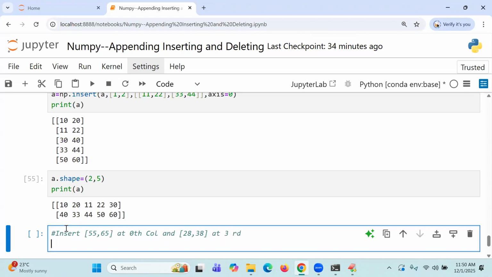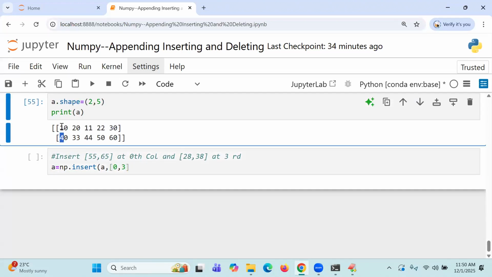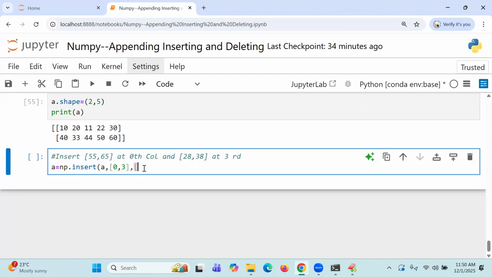Start. A is equal to np dot insert of A comma 0 comma 3. When I write it, the existing one will move to the next. 0, 1, 2, 3. This place it is added and the existing value will go to the next. That is the meaning. Comma, what should I do? Tell me. 55 comma 65.